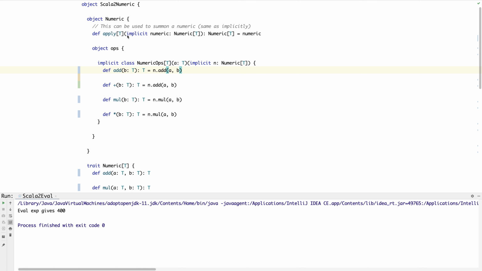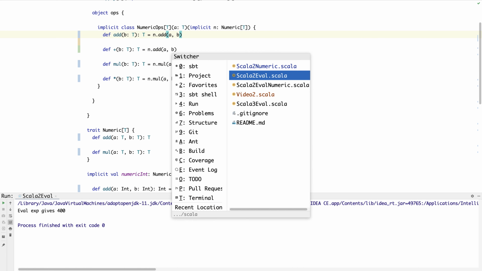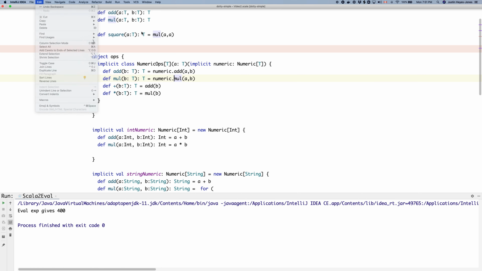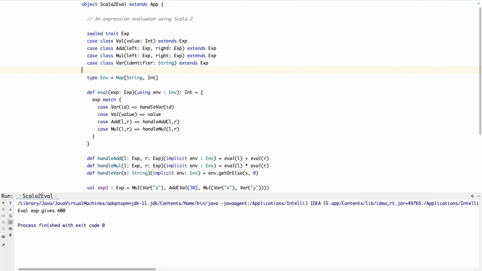This is sometimes called a summoning function, but it just gives us a way to, whenever we have an implicit numeric, call this using numeric t, and we'll get a numeric to work with. So what we're going to do in this one is take the expression evaluator from the first video and convert it to use the numeric type class instead of integers.